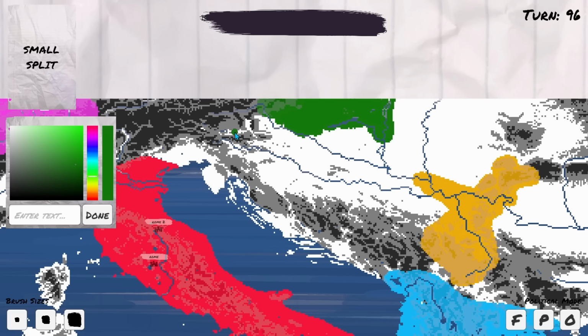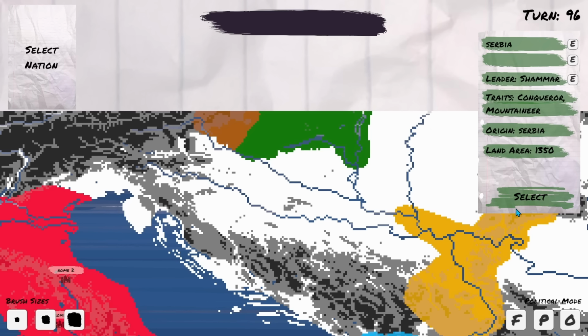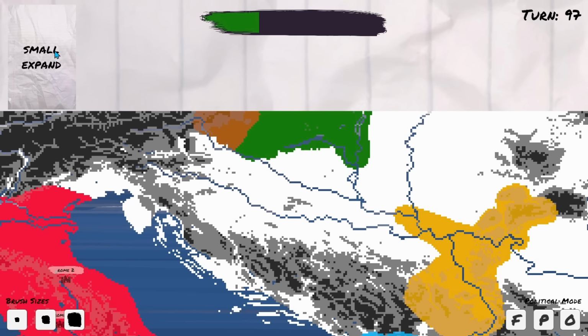Oh! We have a small split for Serbia. They got some rebels. Let's have it in the mountains. Yeah, that makes sense. The mountain people are fighting back the Serbians. So we have a war right here going on. Let's see what Serbia does. A small expansion. They fight back. What do the rebels do?